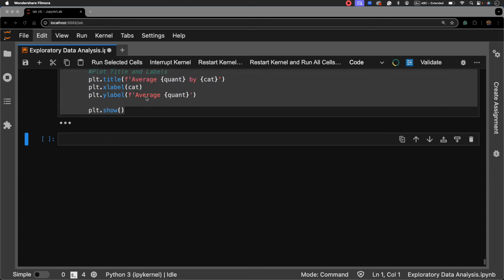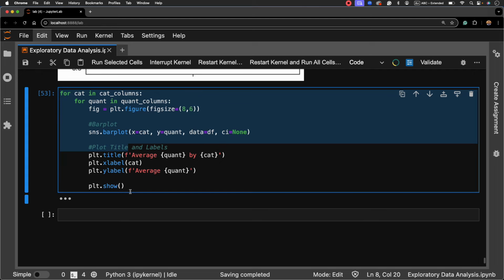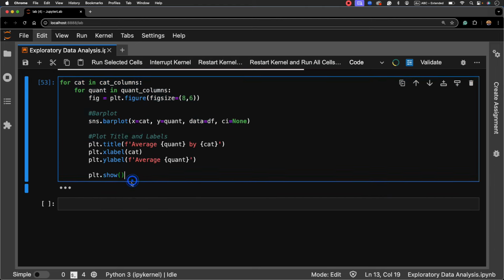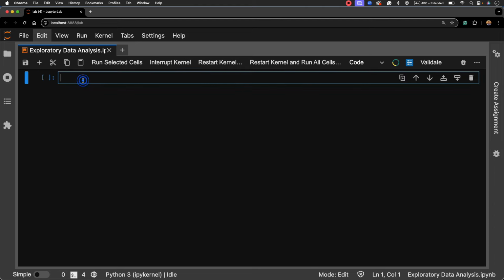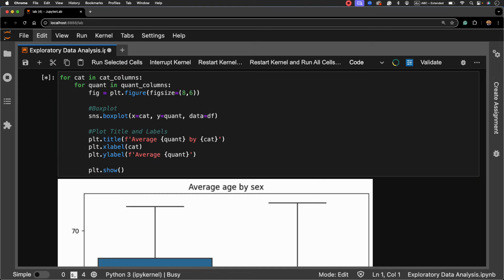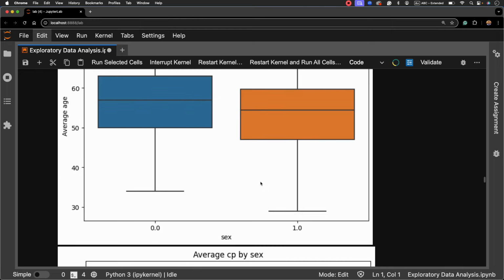The good thing about this is that the code we have written for the bar plot can simply be tweaked to give us box plots across each of the category values. So we just copy this one, change it to the box plot, and remove the confidence interval because box plots don't have confidence intervals, and we run this. Voila! It's that simple.